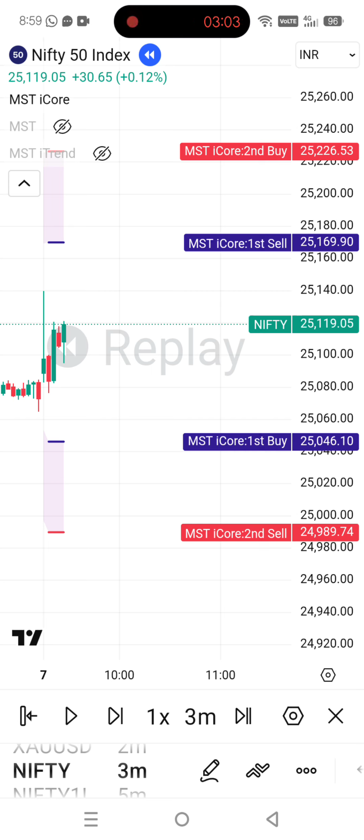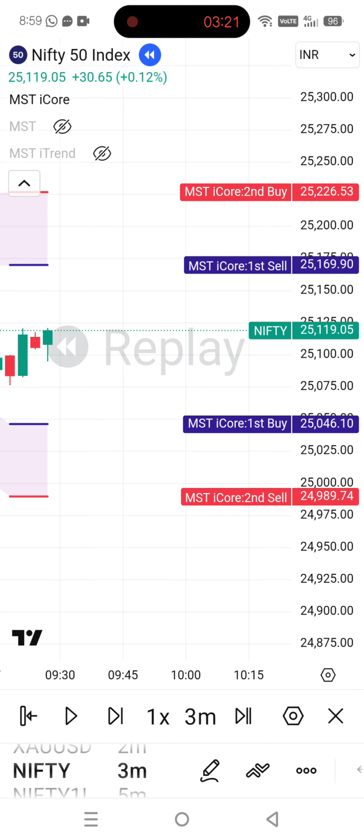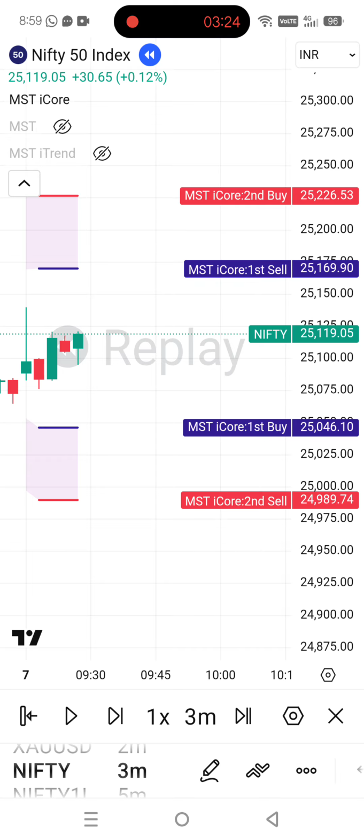Here it is clearly mentioned first buy, second sell, and on the other side first sell and second buy. The blue line is the entry point and the red line is the stop loss point. It is also the re-entry point for another entry if SL is hit. And we are not going to take the trade blindly. We will let one green candle close above our buy entry. Similarly, one red candle should close below our sell entry. Then the low of that candle should be broken. Then we go for the entry.